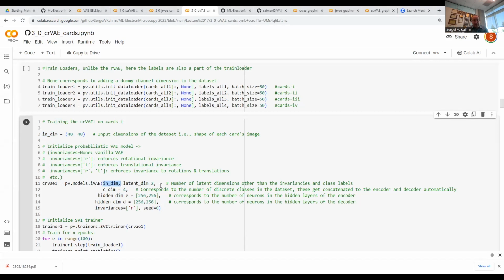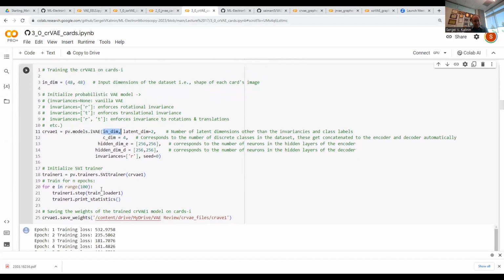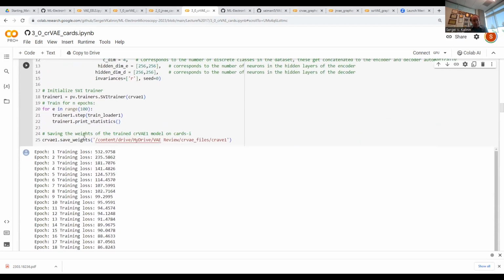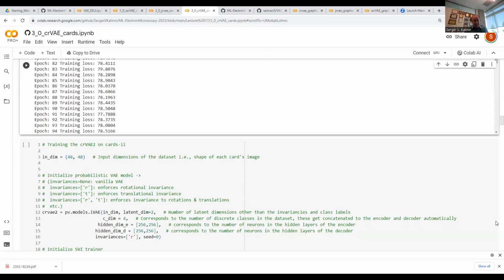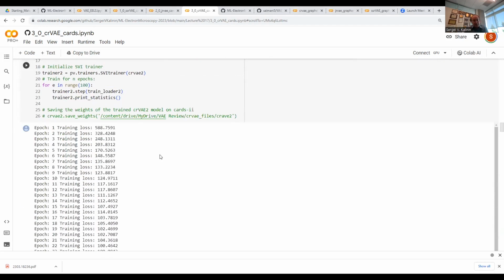We have a latent dimension, so how many factors of variability we want to find. We have our conditional vector, and then we introduce the rotational invariances. When we train it, we get our output, and we also save the data set. And then we train it 4 times.